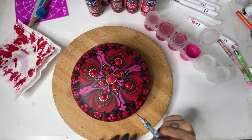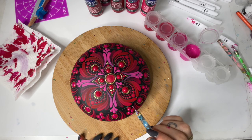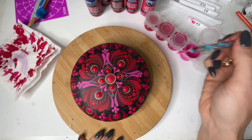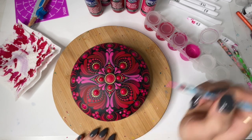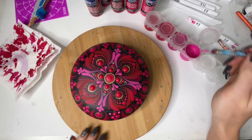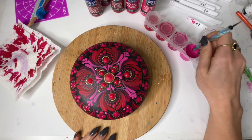I want to just add an accent. I think on the side of all of these, I'm gonna use the large end of this tool, the blue tool, and the light pink, and I'm just gonna put a dot on each side of that bottom design.